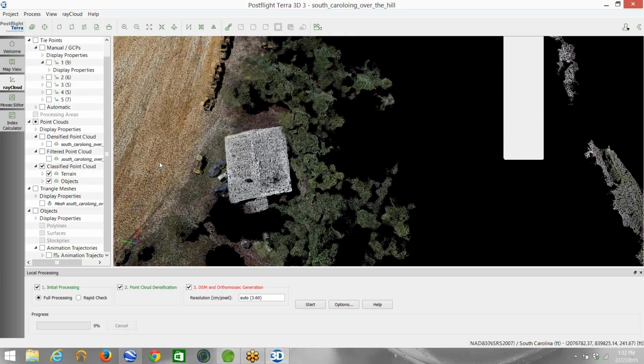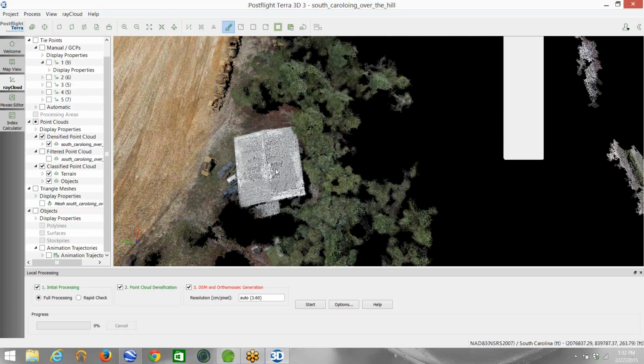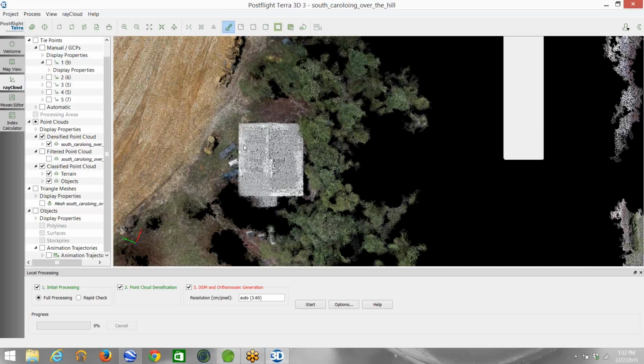If I wanted to go in and manually erase it, I can click on the little point cloud edit feature. And I think you hold the shift key, draw a line around it, and then you can shift key, draw a box around it.